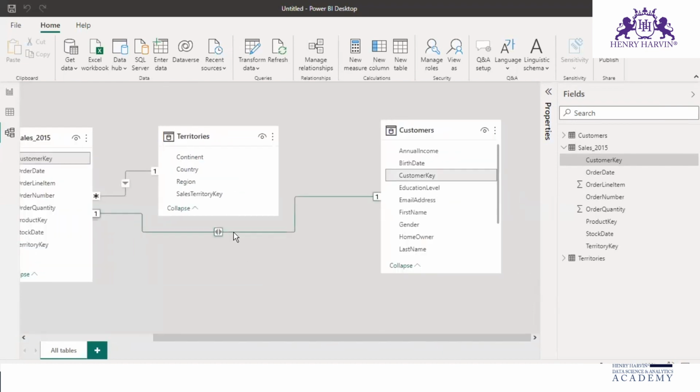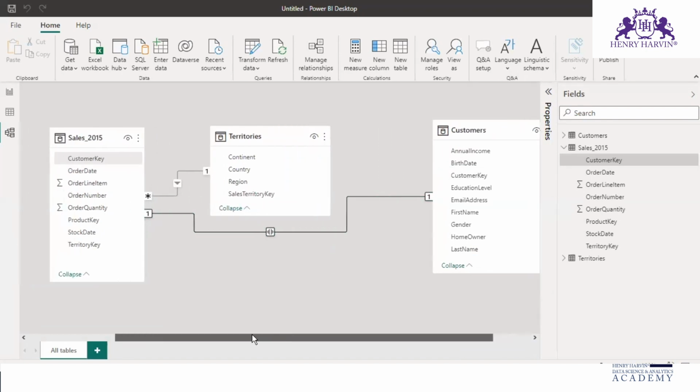You can see, when the column names or data types are the same, Power BI automatically creates a relationship between them. You can see a one-to-one relationship between these two columns, customer key.